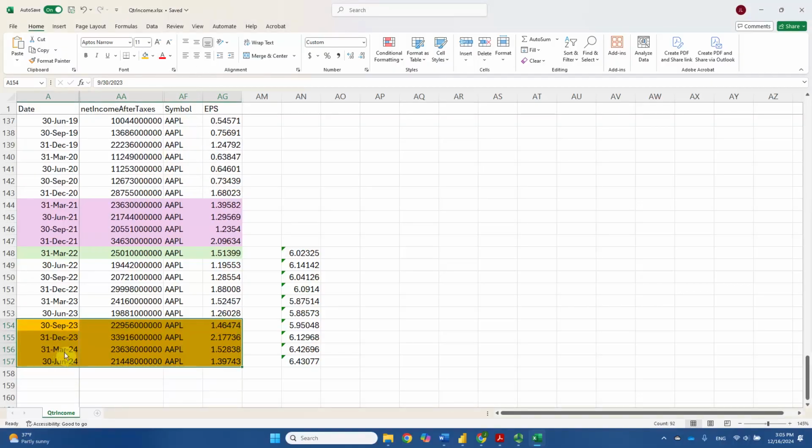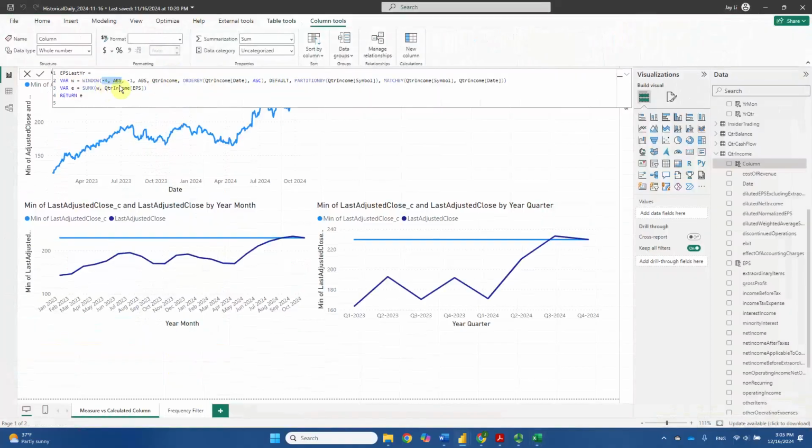Power BI is going to retrieve these 4 rows based on the specification of -4 ABS and -1 ABS. Anyway, we do not need the absolute positions. We actually need the relative position, because for each row we try to retrieve the previous 4 quarters of earnings per share. So this is how this window function works.